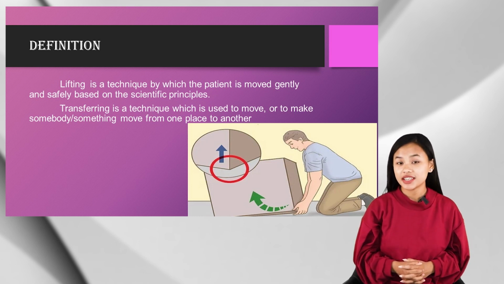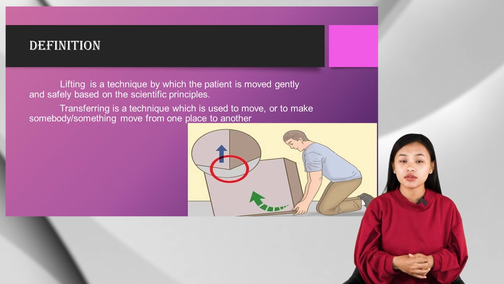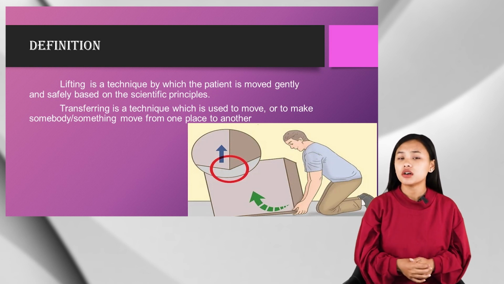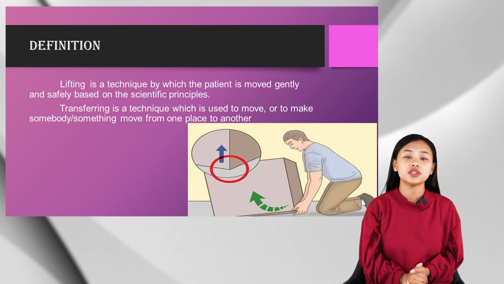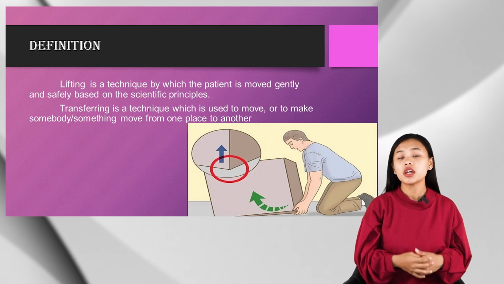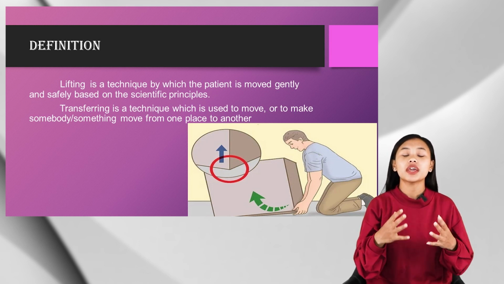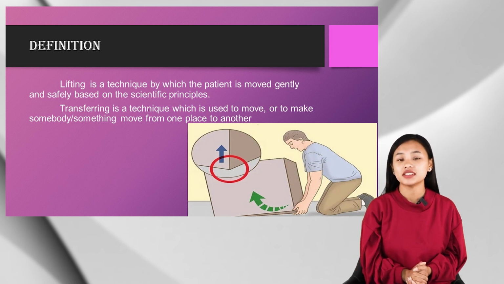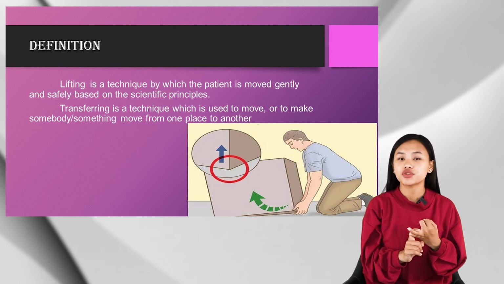Whereas transferring is a technique which is used to make something or somebody move from one place to the other. So here, whenever we are in the hospital, when there are some clients who need to be transferred from one ward to the other or from one hospital to the other, if they are not able to do it by themselves, then we can also help the client in transferring from one place to the other. That is by the use of a wheelchair or even by the use of a stretcher.